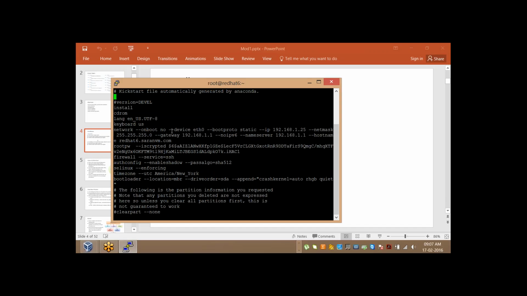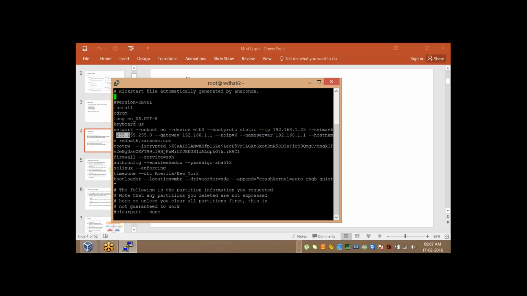Here, if we go through the options, it says install CD-ROM, so that's the ISO file. This is the language that we have chosen, the keyboard, and the network. When I did this system installation, I chose 1.25 as my IP address.